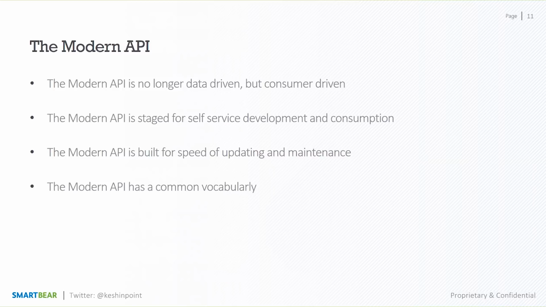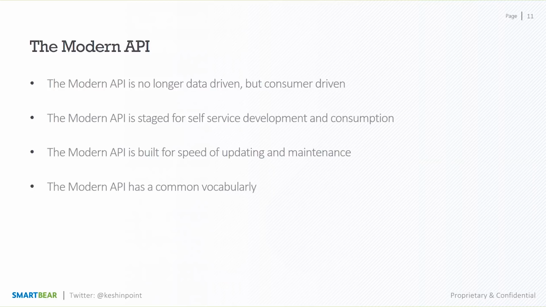It's actually consumer driven. Even if you have, it makes so much sense if it's a public API, but a lot of people might be thinking, well, if I have a private API, why do I have to think about this? Well, even if it's a private API, you want to build APIs for long-term sustainability. That means you'll have so many different internal stakeholders all consuming this API. And so they need to have an easy way to understand what this API does.